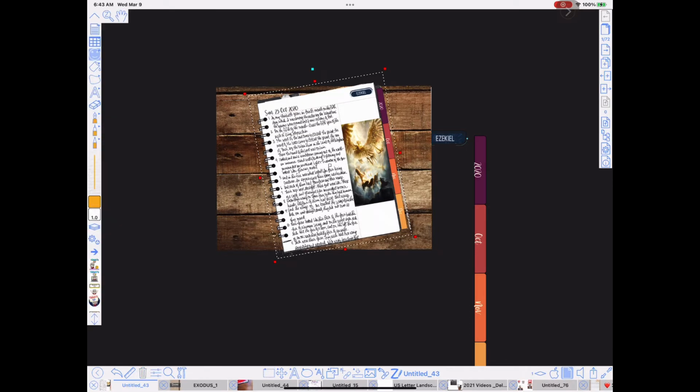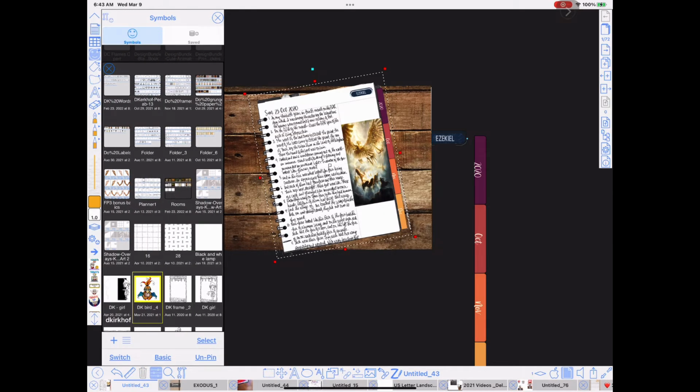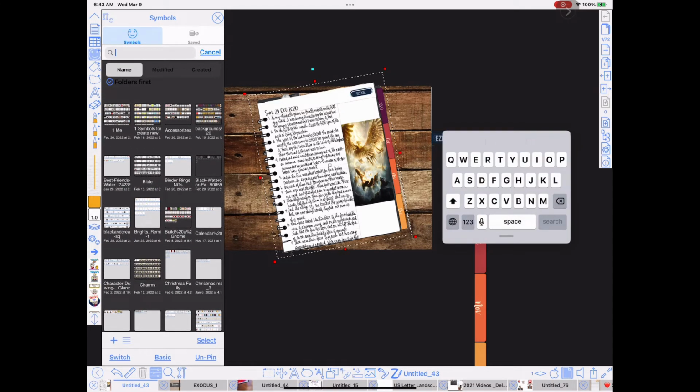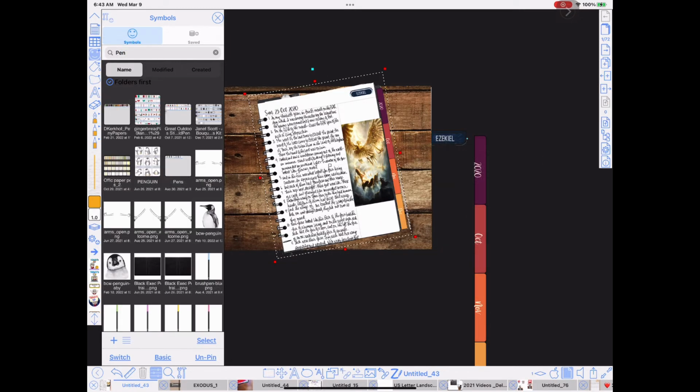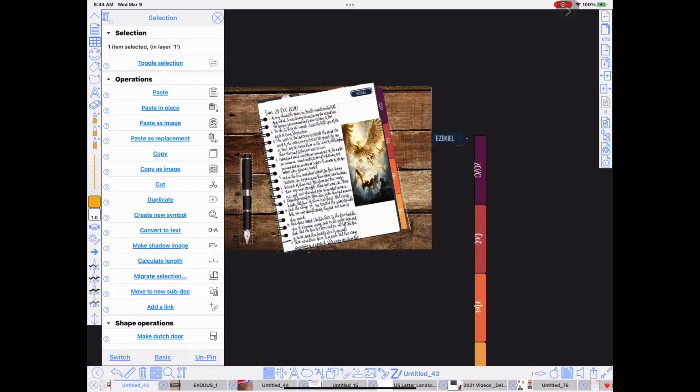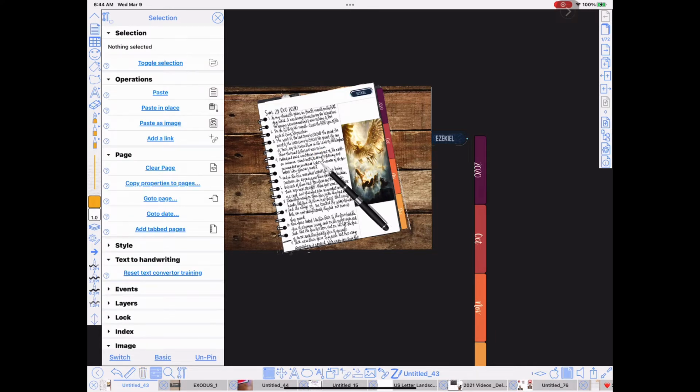This is what the inside of this document looks like. And what am I looking for? I think a pen. Yeah, so I'm searching for a pen. I want to lay it on top of the book. Now I think I forgot to do a drop shadow on that. It may come with it. I can't remember. I'll definitely check that because I like drop shadows on three-dimensional objects.